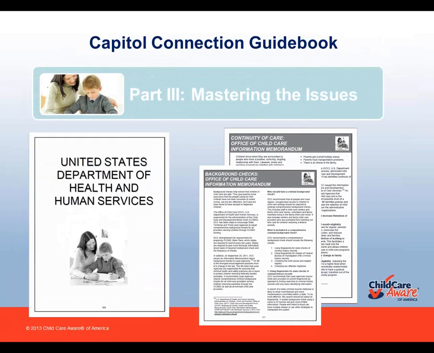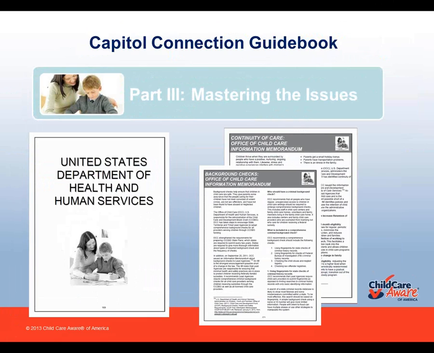Also in this section, from time to time, federal agencies such as the U.S. Department of Health and Human Services may release guidance to the states. The guidance, as you know, or information memorandums, are not laws, but they are recommendations urging states to undertake certain actions.